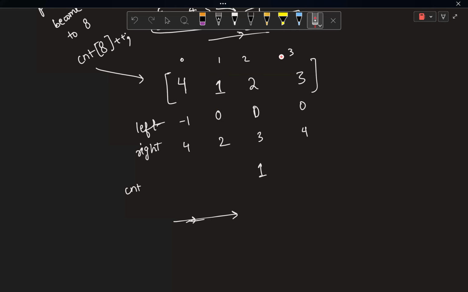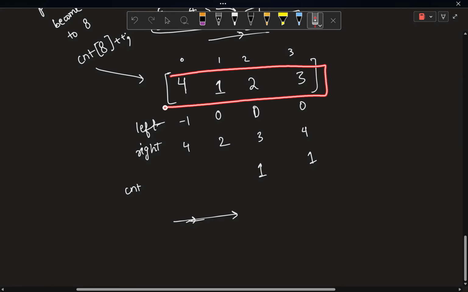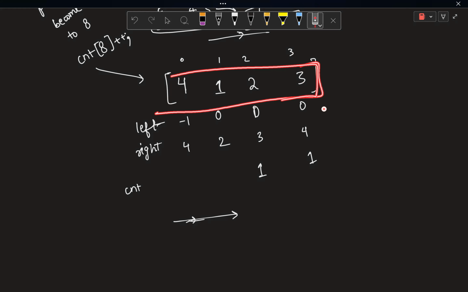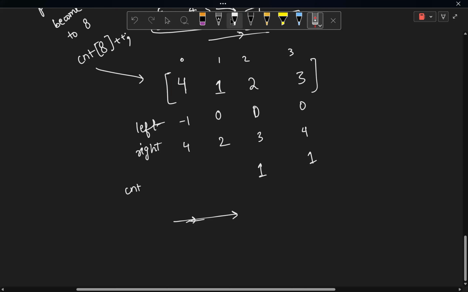Now talking about the element on index 2, it has an element greater than it on the left, and it has an element greater than it on the right at index 3. So you just go to index 3 in the count array and increment it by 1. It tells you that when you have a prefix of length 4, coming till index 3, you will have one more element added, which can be removed.